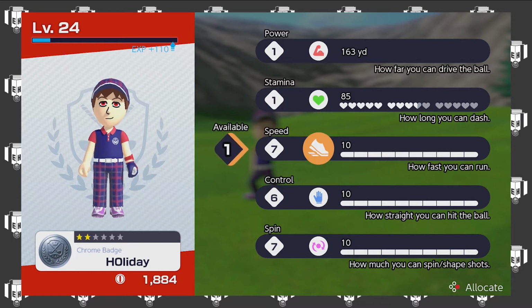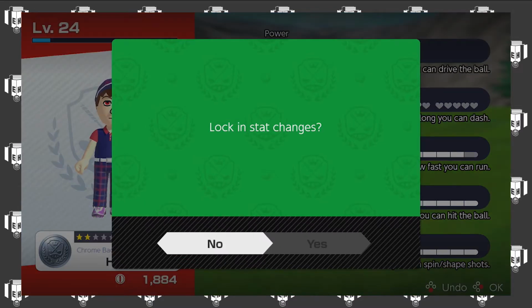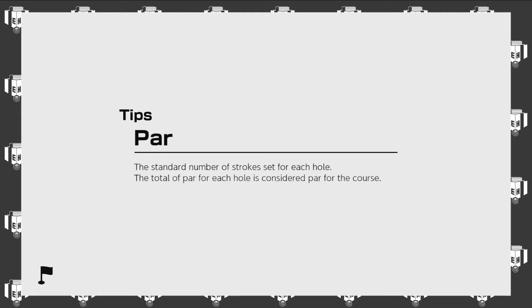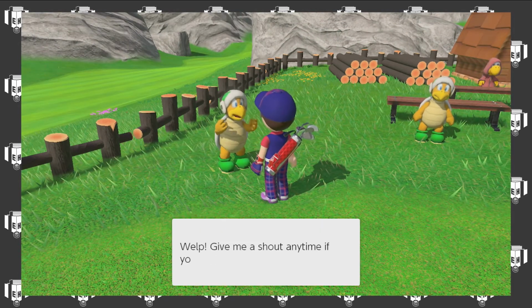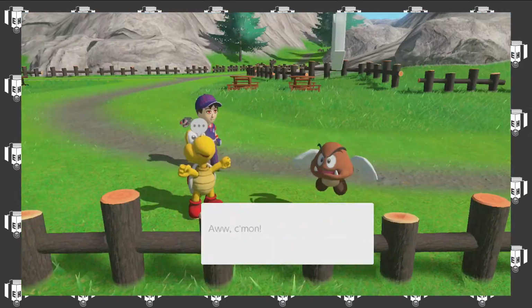Okay, so I can't upgrade anything else without losing speed. I think the speed stamina trade-off is maybe worth it for this level. We're gonna put speed back up next level, but for now we'll just lower our stamina a little bit. It's probably fine. Very nicely done. Okay, yeah. Okay, cool. What else do you guys have to say?